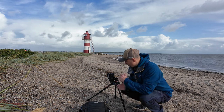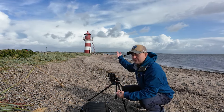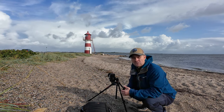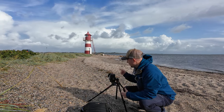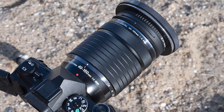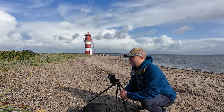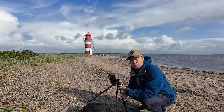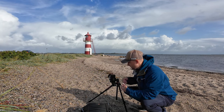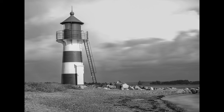I've got the OM5 set up on the tripod. I want to do a long exposure - not sure how long these conditions will last, but the strong winds are blowing the clouds past the lighthouse. For tall subjects I always tend to go for a portrait format. The light is a bit changeable and quite bright, so I've got a little stopper on the front of the 40-150 lens, but that wasn't quite enough. I've activated the live ND shooting mode on the OM5 and that's bumped the shutter speed down to 10 seconds - enough time to capture the clouds blowing past in the background.